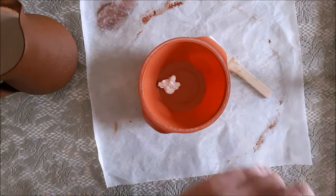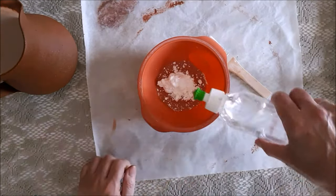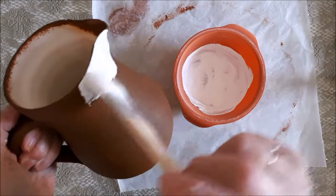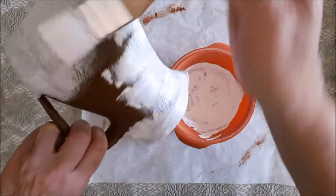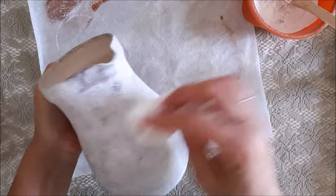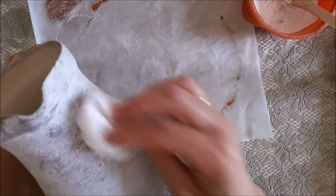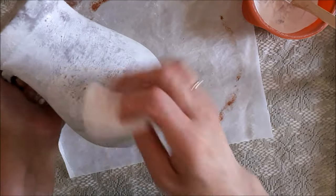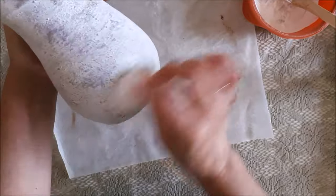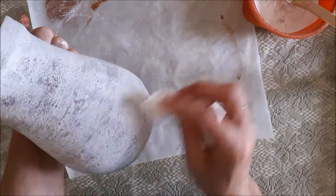So I prepared my white paint by adding white paint, a little wood glue, a little cornstarch and water, just as before. So I applied just one coat of the white paint, and I took a nice juicy wet wipe and started wet distressing some of the paint off. And here is the end result, a little country style rustic jug.